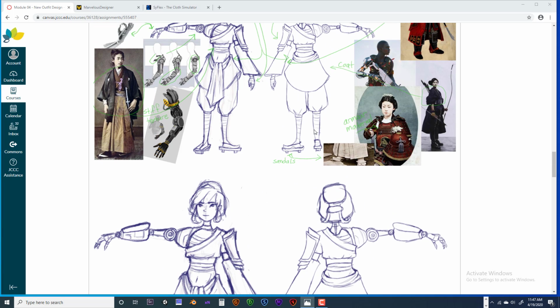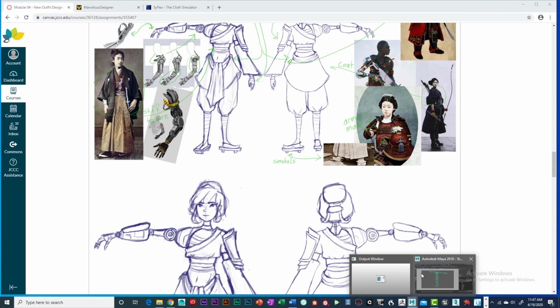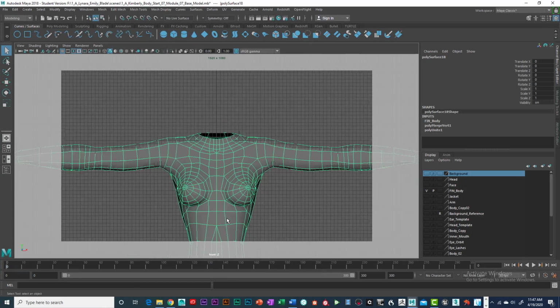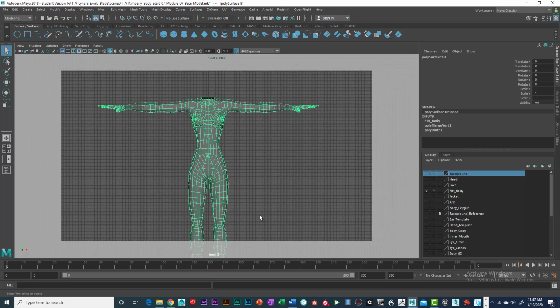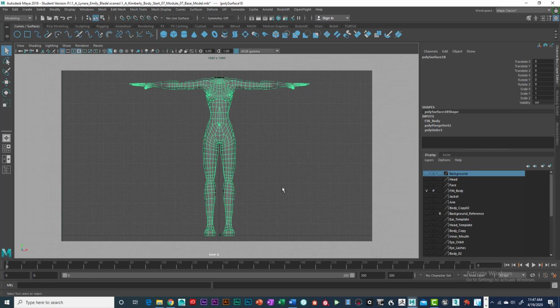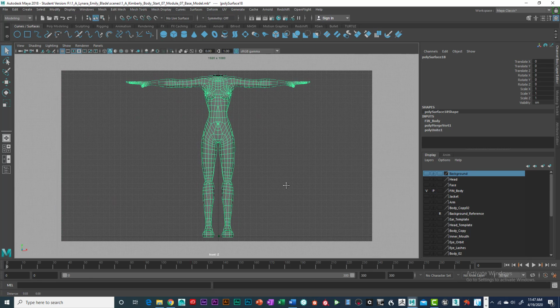In fact, what I would probably do is, let's see if I can get my model up here really quick. What I would probably do is bring in your model, just so you get the proportions right. You can get the head on there too if you want to.